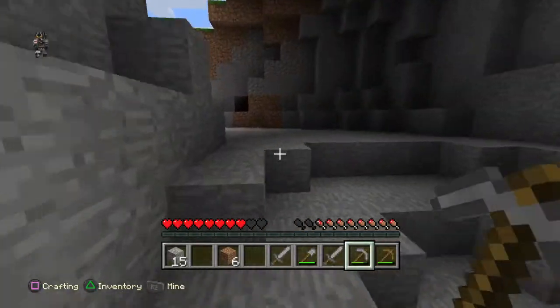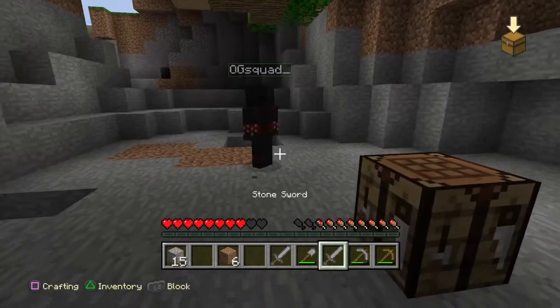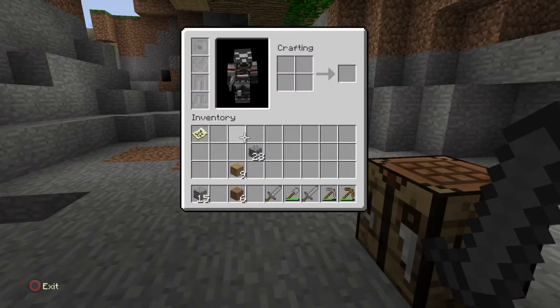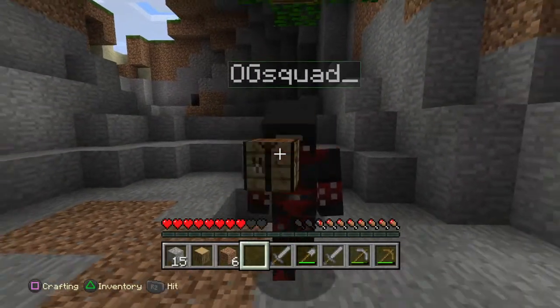It's Dead Chat here. Welcome back to a survival let's play with OG Squad here. And today we're gonna have classic crafting on always now. It's so fun to use in this update. It's been really fun. Here, you can have this right there.